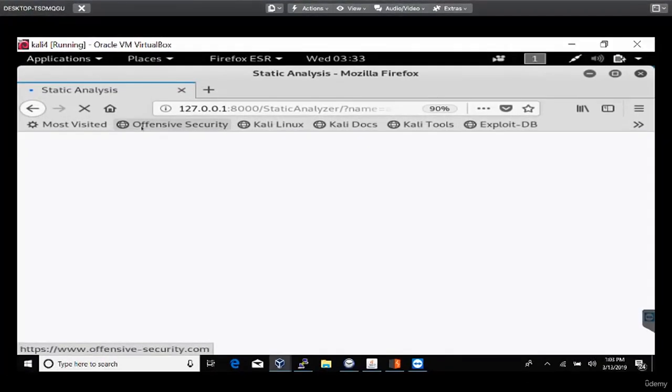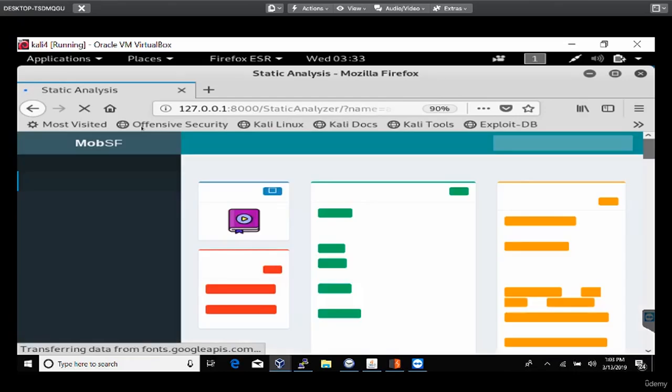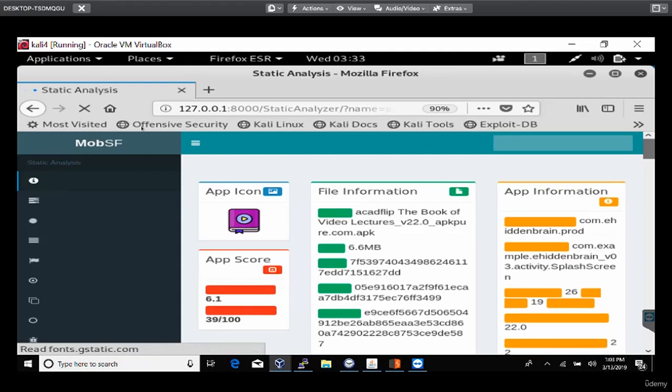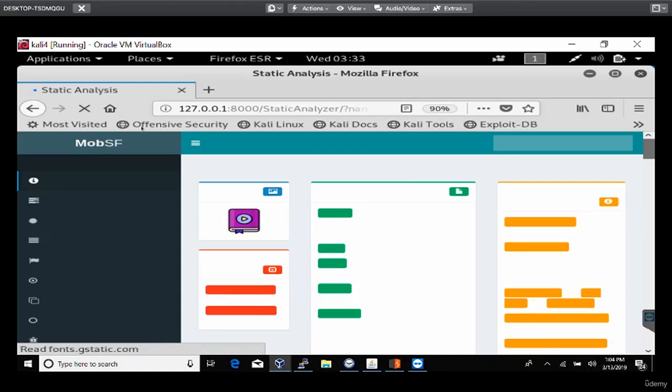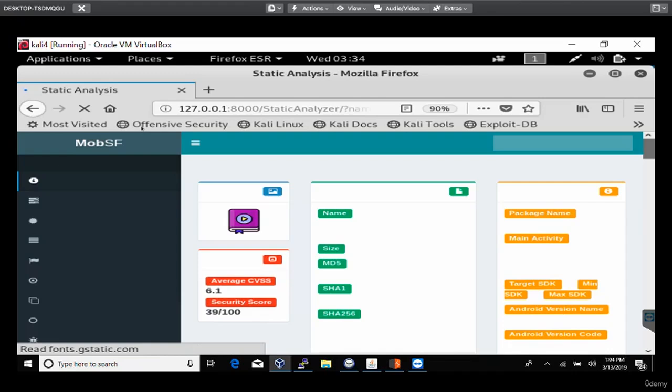So I'm doing a static analysis right now. What I want to show you here is how to extract information from that APK. Basically, they have decoded and reverse engineered the APK file into Java code. Then we look through that Java code and find some vulnerabilities in it. And then we can also report those vulnerabilities to the companies. This will help you more in penetration testing, not in bug bounty, but still you can try this.